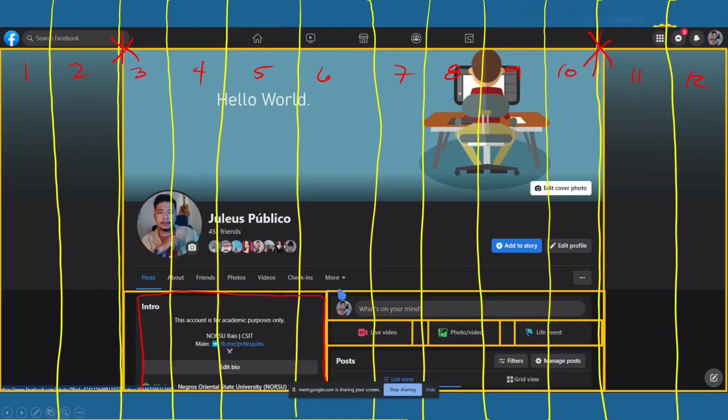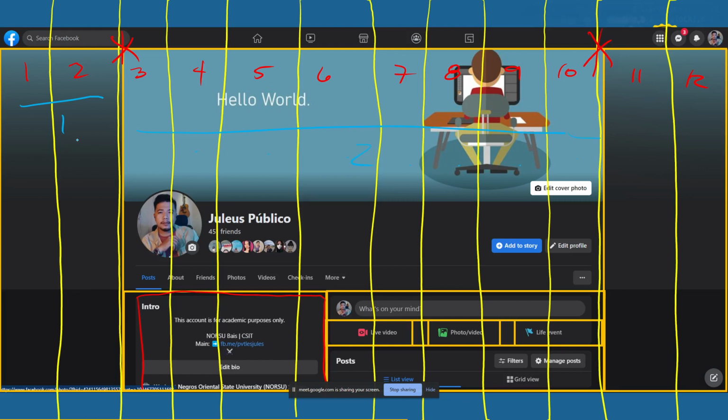Alright, and last, let's have another example. So first, for columns 1 and 2, that's gonna be blank. So we'll use this as our first column. And then for our banner and the body of the entire screen, it's gonna be from 3 to 10. That means we'll count 1, 2, 3, 4, 5, 6, 7, 8. So we'll use 8 columns here.